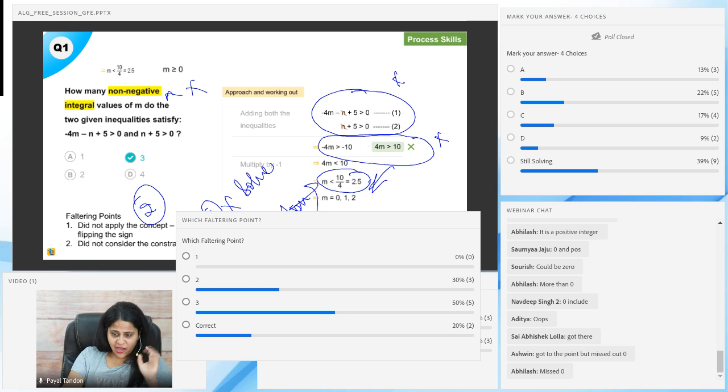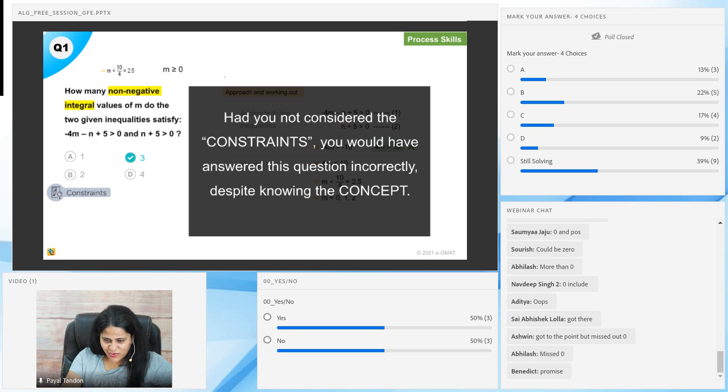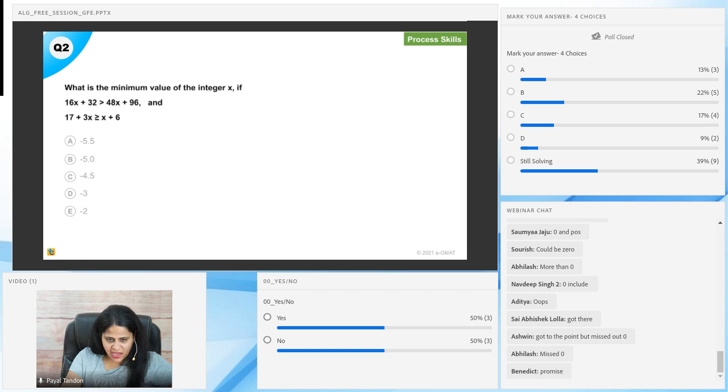Now that you know the definition, non-negative numbers, non-positive numbers always include zero. Okay, positive numbers do not include zeros. Negative numbers do not include zeros. Okay, now that you know this definition, I do not want you guys to make this mistake again in this session and any point beyond this. Got it? Promise? Yes? Good, very nice.